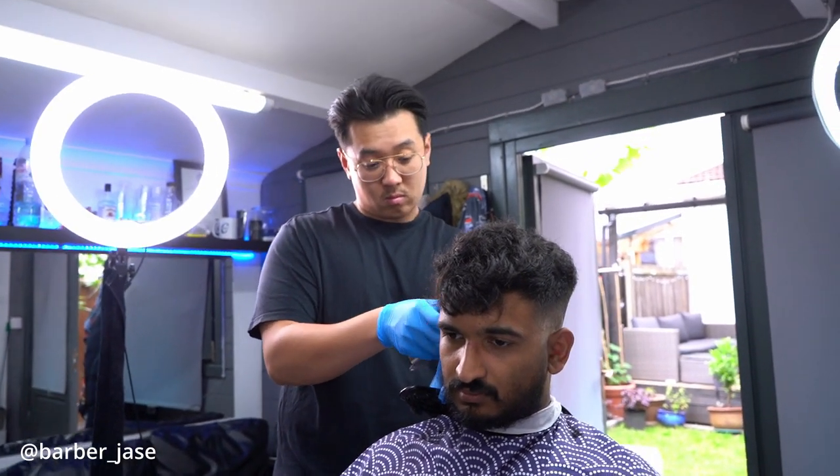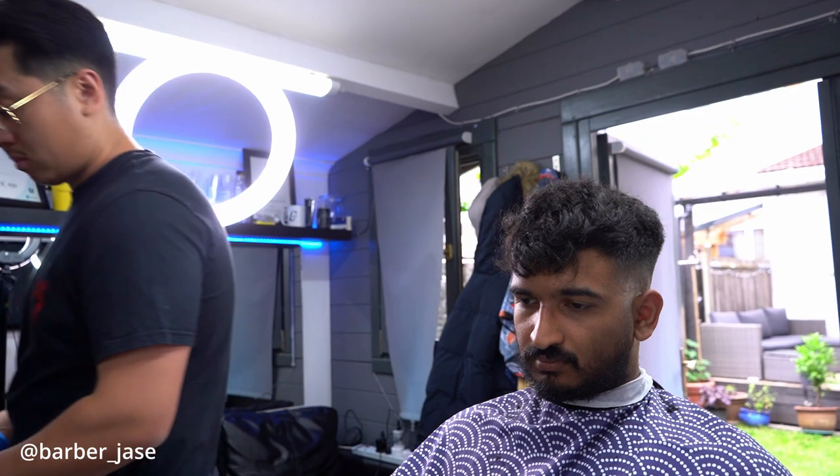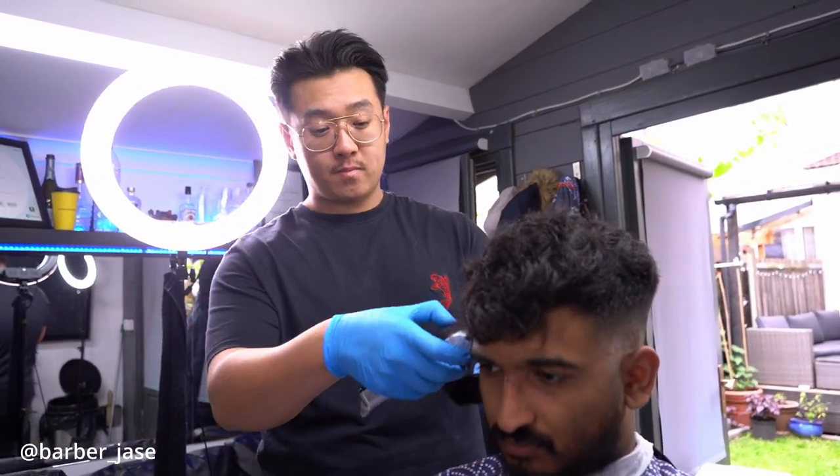And that is that little action shot of Barber Jase. Why do I look so serious now when I'm fading?